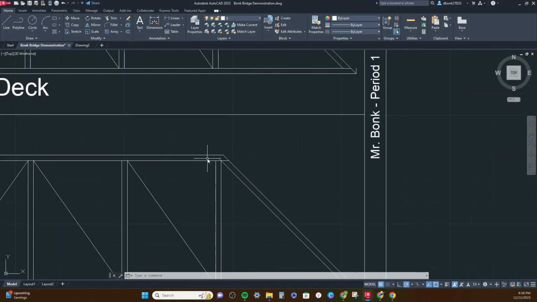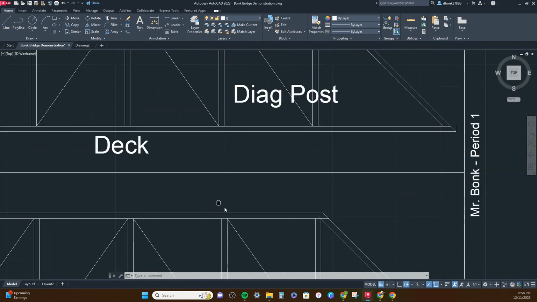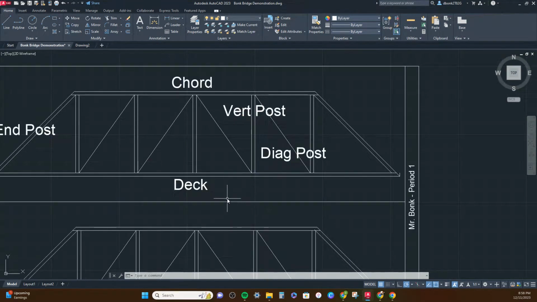The widths of these lines are the exact widths of the lumber that you're going to be using to construct the bridge. And you can see in a case like this, it's also going to be your cut map, where the deck of the bridge, which is this bottom piece, and the chord of the bridge, those are full length. You can see there's no cuts in those. So you're going to have these pieces put together exactly as you see in your design. So I'm going to show you from start to finish how you do this design.